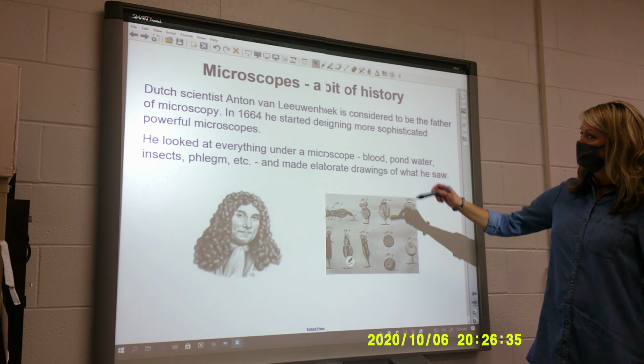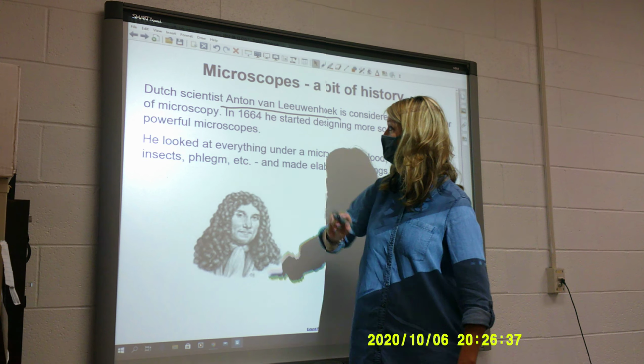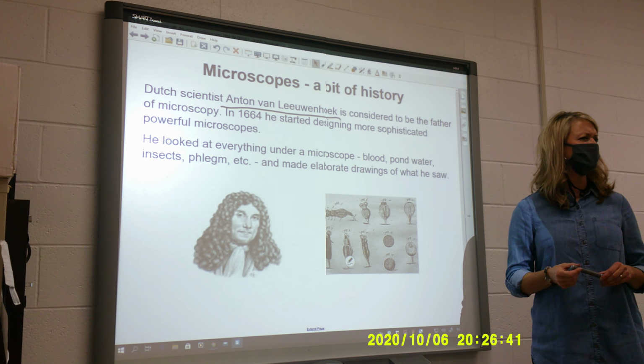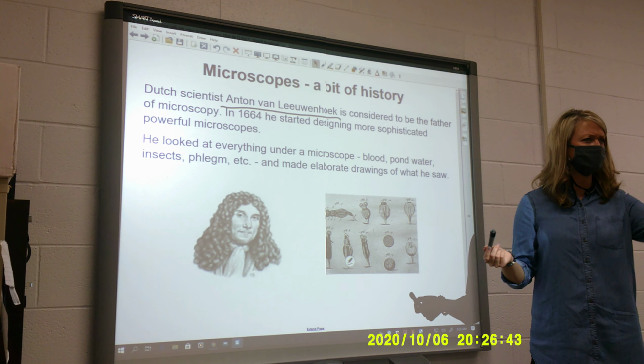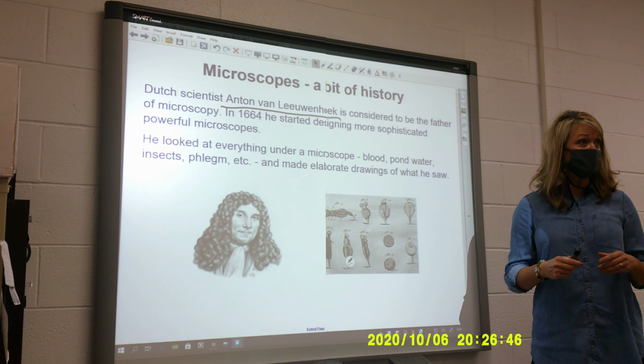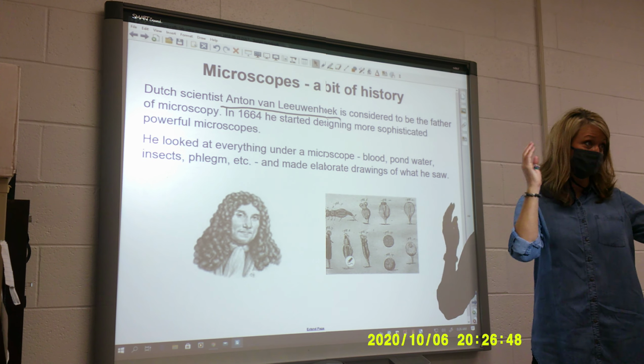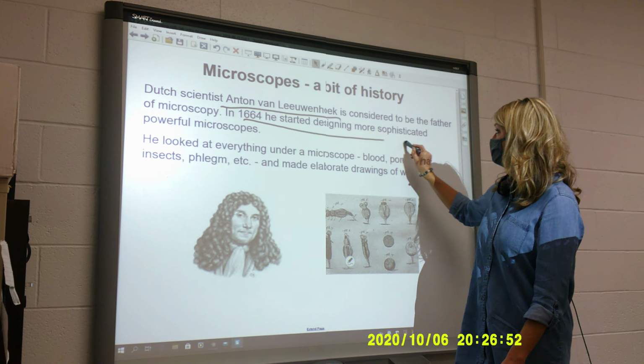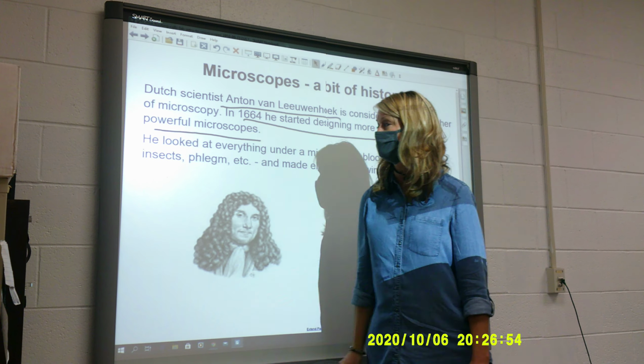Dutch scientist Anton van Leeuwenhoek is considered to be the father of microscopy. What does it take to become the father of something? What does that mean, Parker? To be the one to discover it? Yes, you are the first to decide or discover whatever this is. Good. In 1664, he started designing sophisticated, powerful microscopes.